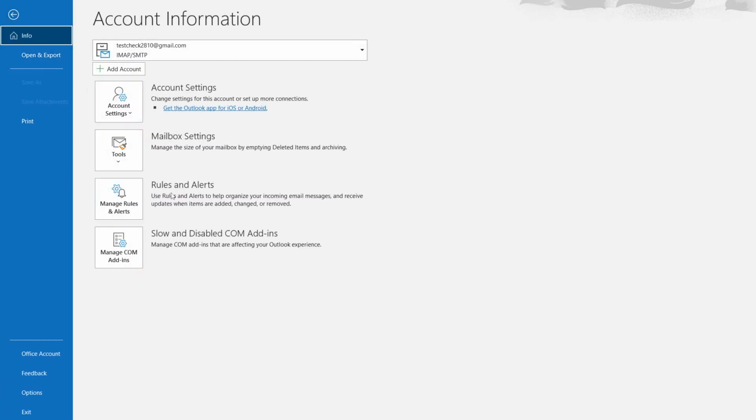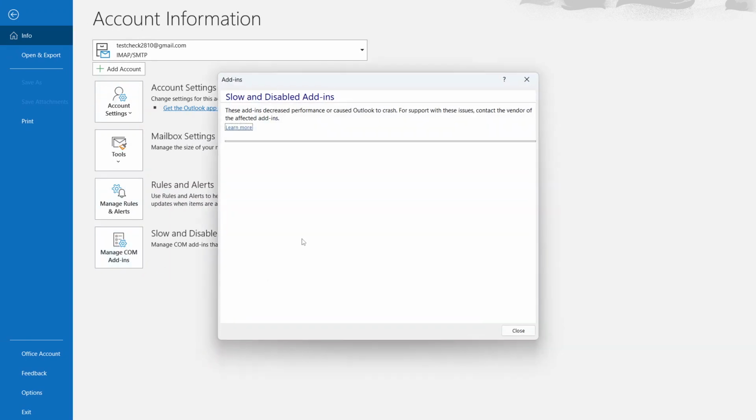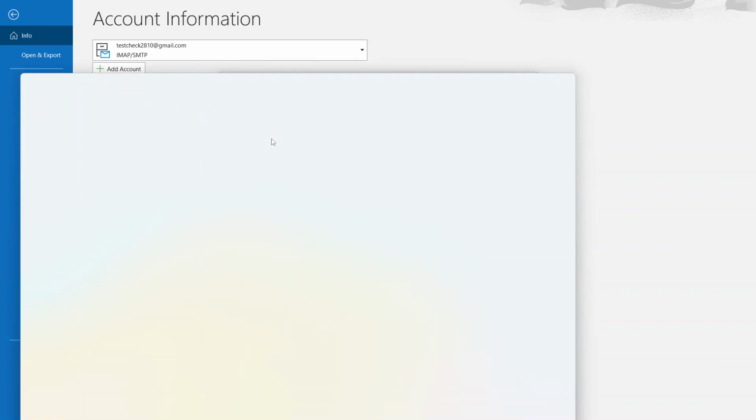Find the particular add-in you want to re-enable. You'll notice two options. You can choose either always enable this add-in or simply enable. Go ahead and select one of these options to get the add-in working again. Once you've made your choice, don't forget to restart Outlook to apply the changes. Often, this alone can solve the issue.